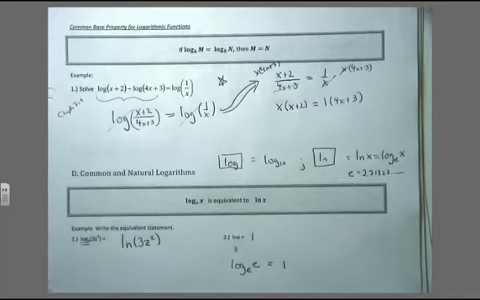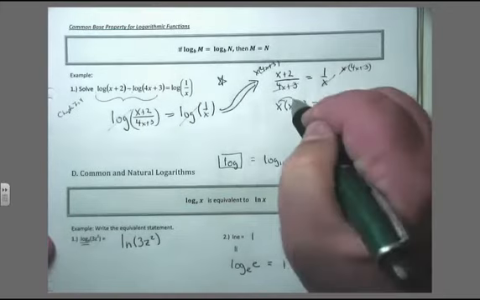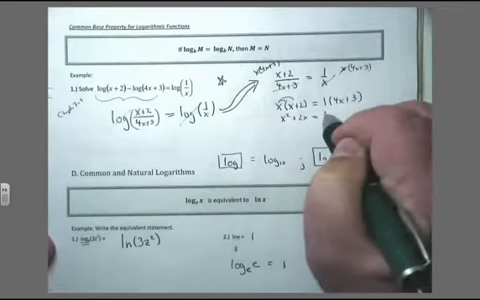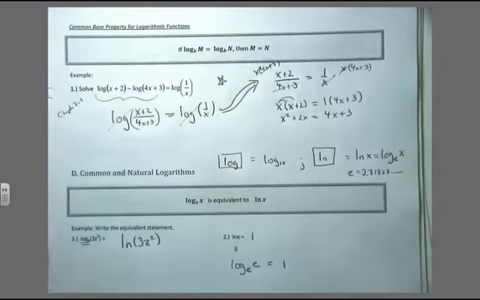How am I going to solve for x? I'm going to distribute and scare you. I'm going to distribute the x. That gives me x squared plus 2x is equal to, distribute the 1, I got 4x plus 3. What did my equation just turn into? A quadratic. I can hide anything inside of a logarithmic equation, and you don't know what it is until you combine logs, get rid of the logs, and then basically then solve for x.